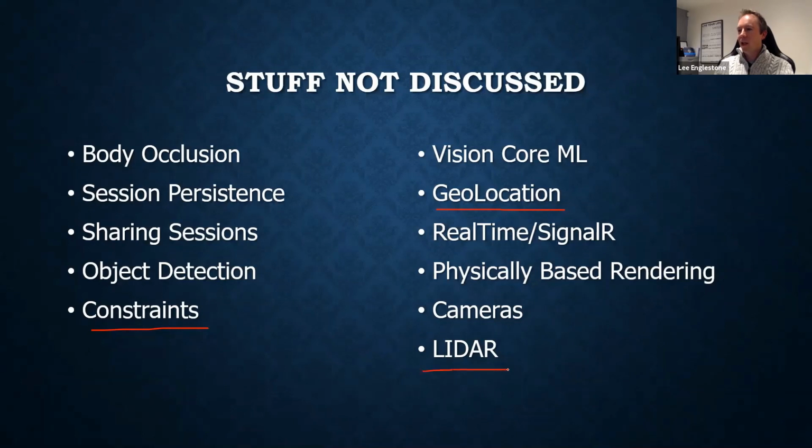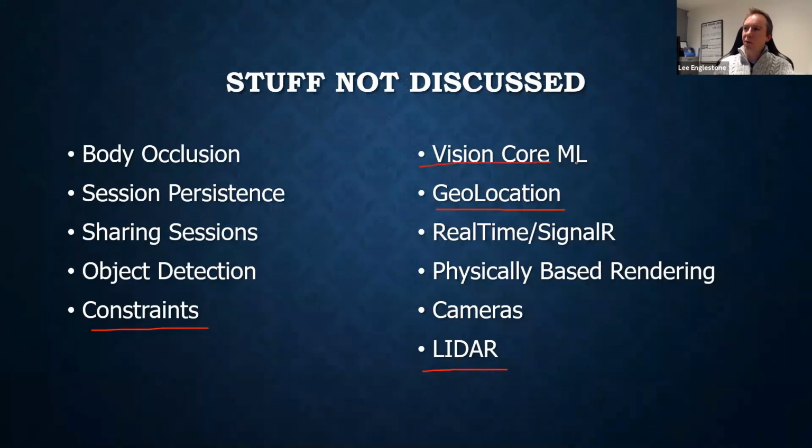And then LiDAR is a feature that's available now on the most recent versions of iPad Pros, I think. And I think it's also on the iPhone 12 Pros, which I've not got yet. What that does is allow you to map your environment to a very high degree of accuracy, and then export that as a 3D model and import it elsewhere, and do clever stuff with it like that.